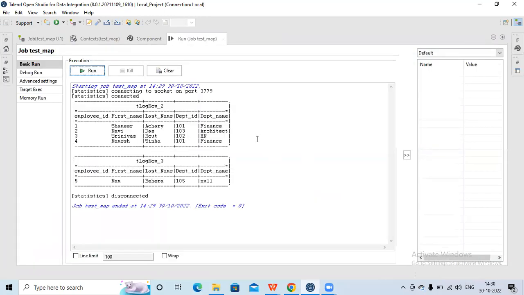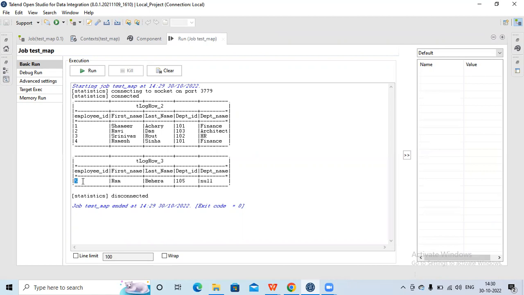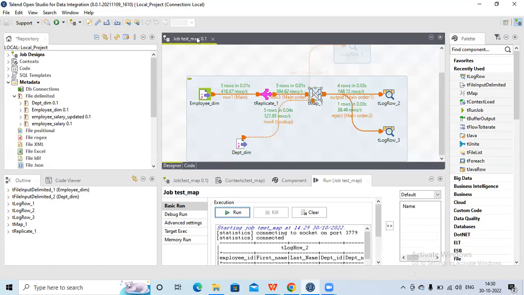Let's check the data. This is the inner join output, and this is the reject record as a part of the inner join. Here you can see we don't have a corresponding entry in the department table, so that's why this got rejected by the inner join.